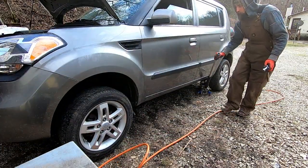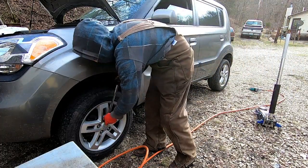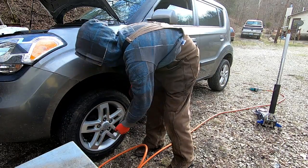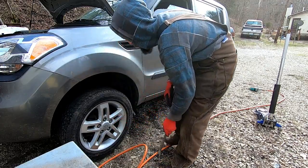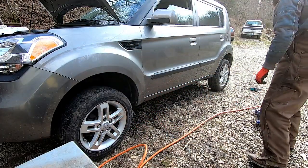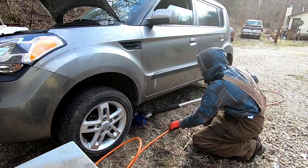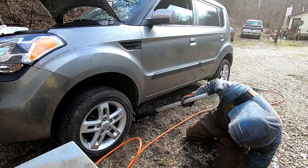I had a viewer ask me, I don't know, a couple weeks ago, if I had torqued the lug nuts after I used my impact driver on it. And to be honest, I've never torqued a lug nut in my entire life. I always use a half-inch drive breaker bar and a good socket and put a few grunts in it. It's always been good for me. So no, I've never torqued a lug nut in my entire life.